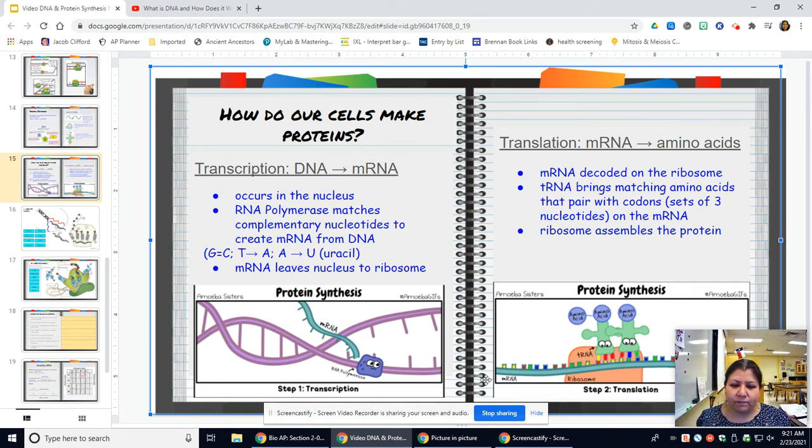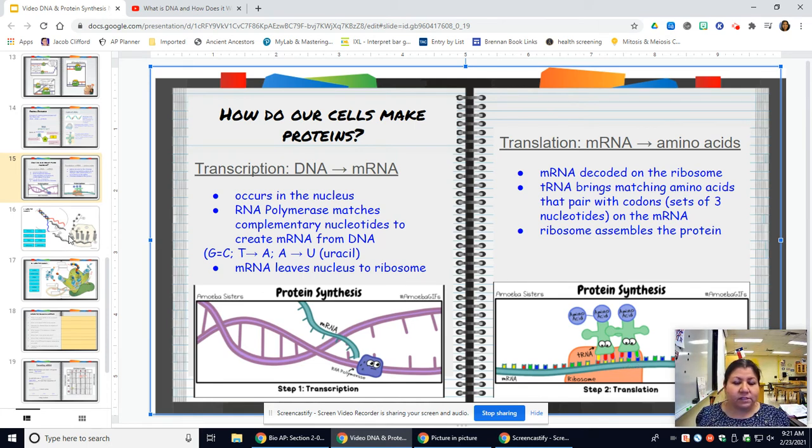I have 2 little pictures here to help you understand the processes. I can see in transcription, which is my first step, my RNA polymerase is going to zip along my DNA and generate my mRNA. The mRNA is going to leave the nucleus and go to the ribosome. Here I'm at the ribosome, which is this orange thing. My mRNA is traveling through and my tRNA, you can see there are actually sets of 3 right here. Those are my codons. So it's bringing an amino acid to match with the codon on this mRNA.